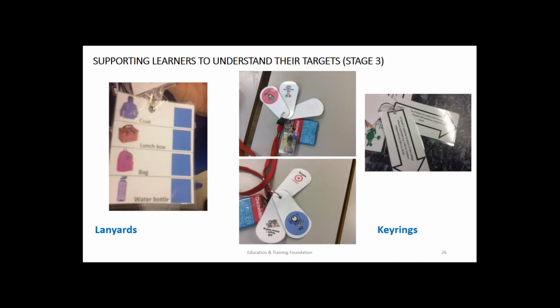We've next got a couple of little tabs on the key rings. These learners are just working towards one thing in this particular lesson. One learner doesn't verbalize very much, so she's practicing stating social signs when she sees them, saying hello, saying thank you. And the other learner is working on his money.